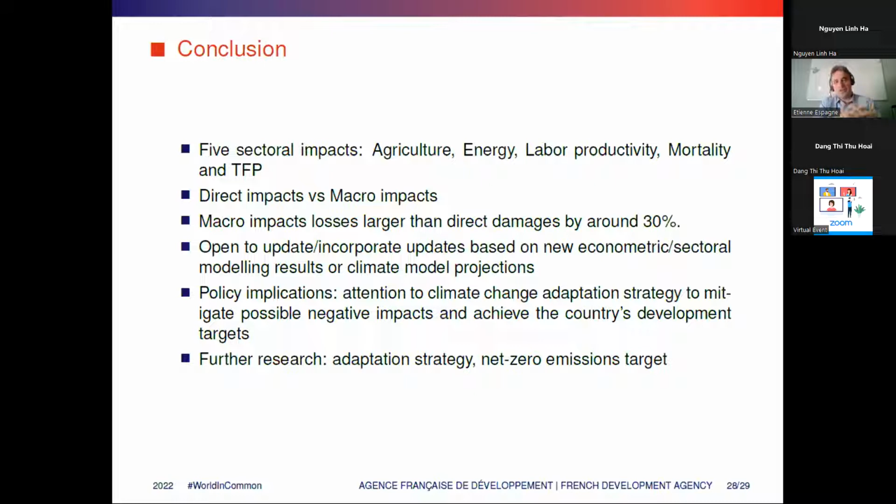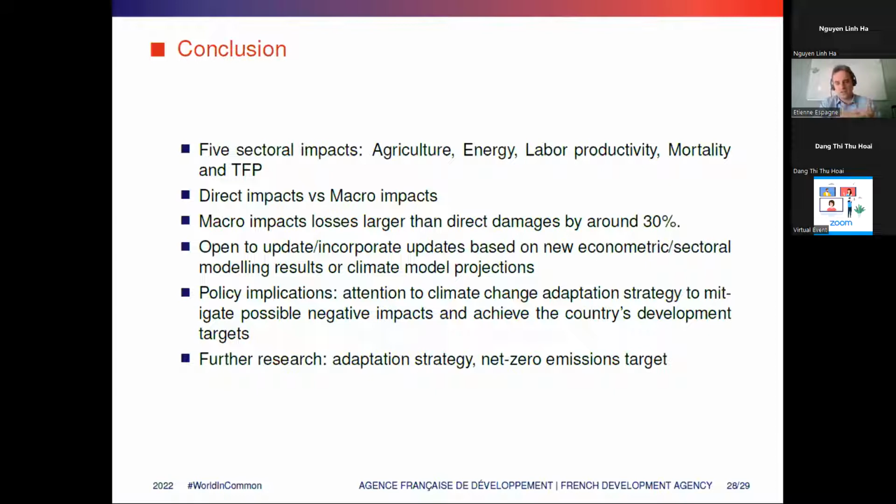There are policy implications that we have not yet investigated in detail. So how to represent adaptation in that setting, how to model the financing of adaptation, and the different financing options for adaptation. That's also something we want to have in this incoming final report for COP27. Because depending on different financing options for adaptation, and the import intensity of adaptation, the macroeconomic dynamics of adaptation strategies might be very different.